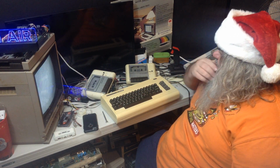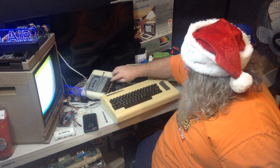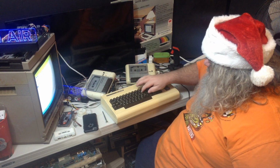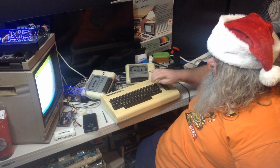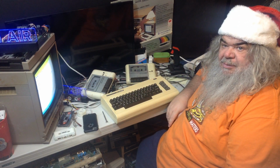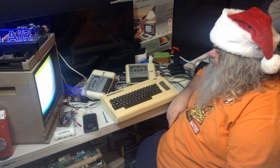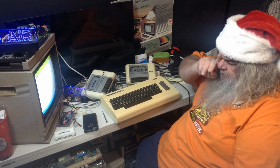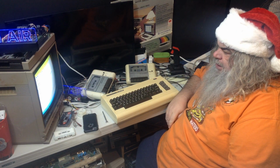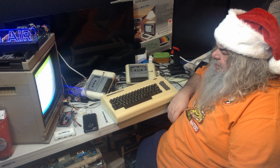Well, you know what? Here's a Vic-20. Oh, back to color. So we'll just press play on tape one. Remember, we had some loading success with this. We did. It's back to doing lots of weird code out of memory.